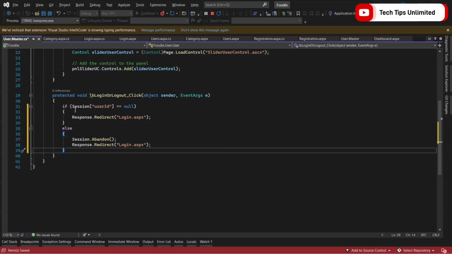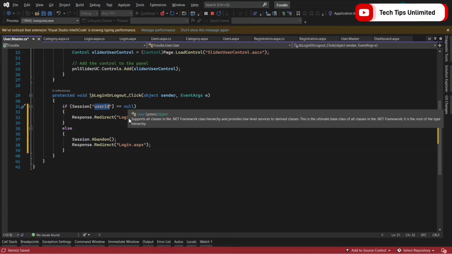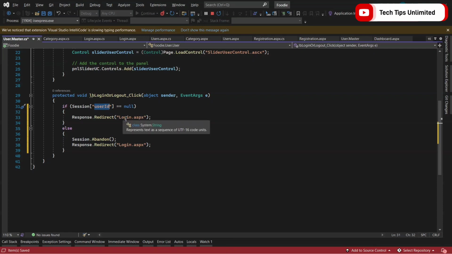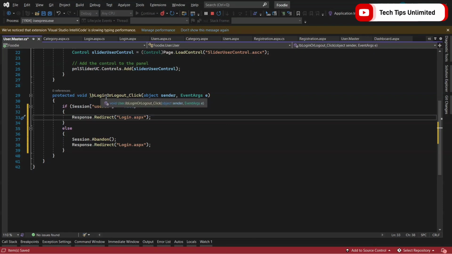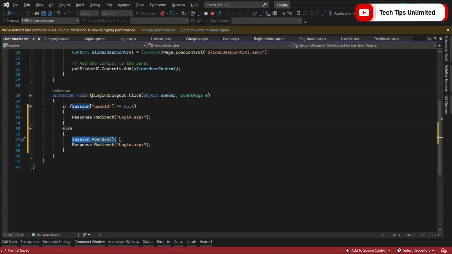What I have taken here, it will first check within the if condition the session of user ID. If it is null, then it should take us to the login page, and if it is not null, when the button is clicked for the logout, it should clear all the session and then take us to the login page. This is the click event of that button.